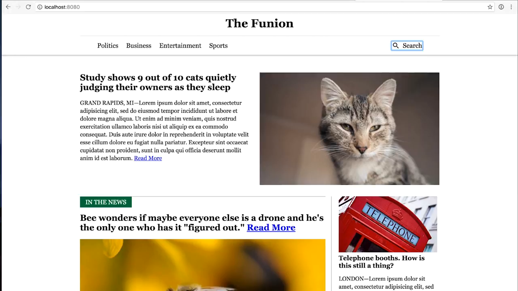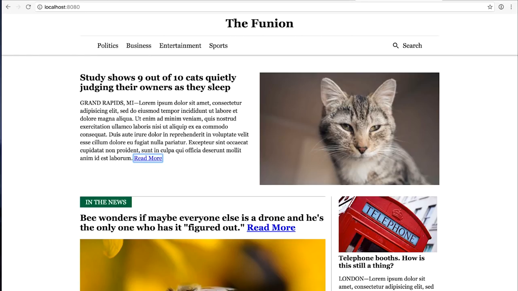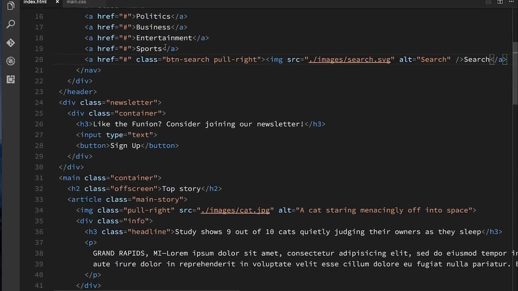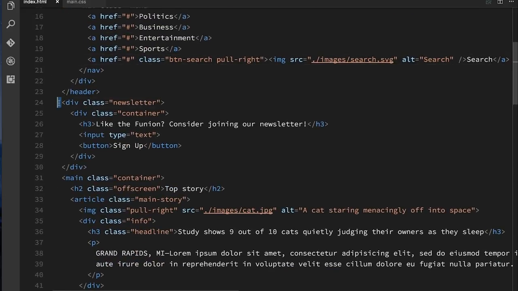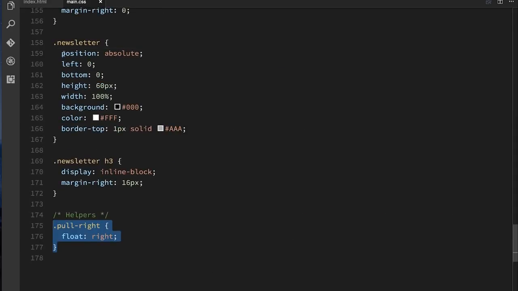Now, the next issue that we ran into was after we're done tabbing through the navigation, it seems like focus just jumps to the bottom of the page, and then it jumps back up into the main document. So let's try and sleuth out what's going on there. The reason our focus is jumping to the bottom of the page is because it's trying to target this newsletter down here. In particular, these implicitly focusable items inside of it, this input and this button. Now, I can see that this newsletter appears very high up in my DOM order. If I go and look at my CSS, it looks like the newsletter, sure enough, is absolutely positioned. So even though it's occurring early in the DOM, we're just making it appear like it's pinned to the bottom of the page.